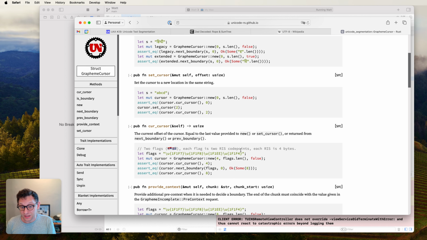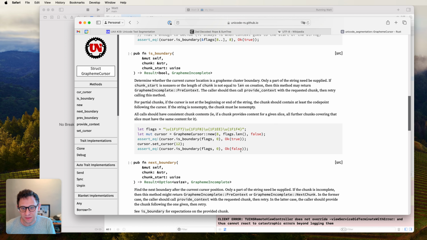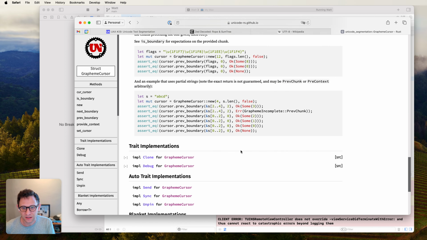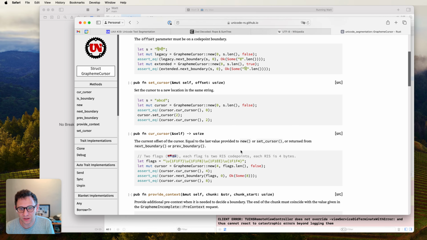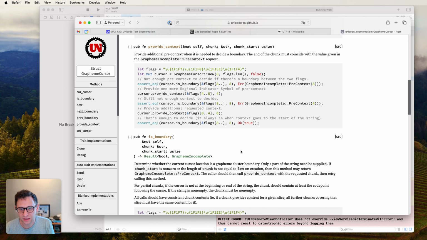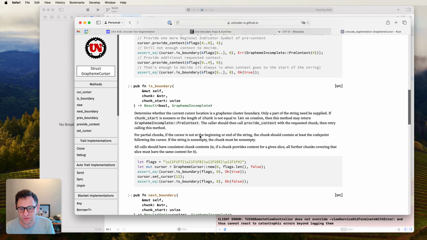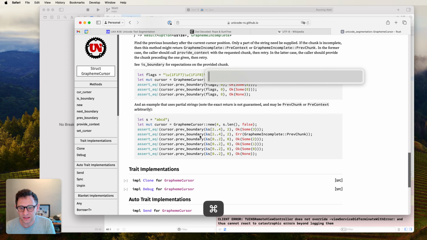And the clever thing that this does is, can we find an example of using it? No, these examples don't quite have what I'm looking for, because there's like a pattern match thing. You call this provide context as boundary, next boundary. All right, it's not really here.